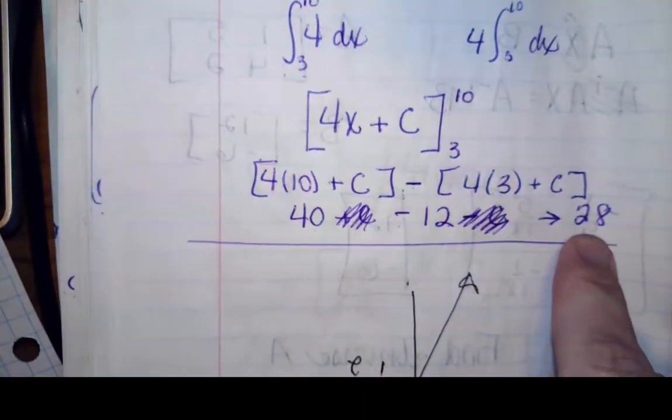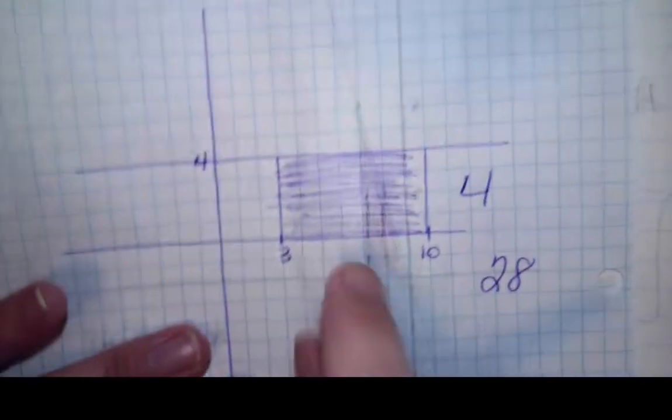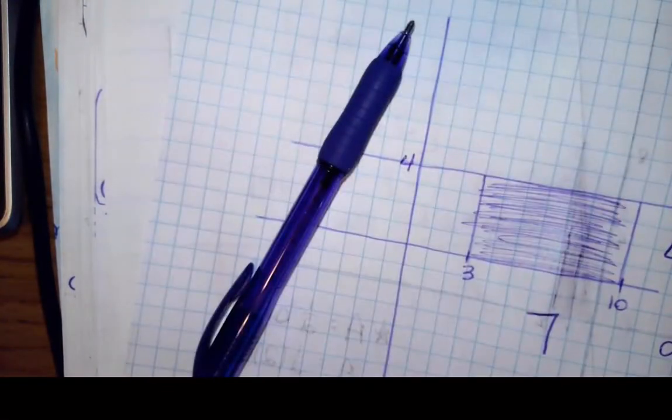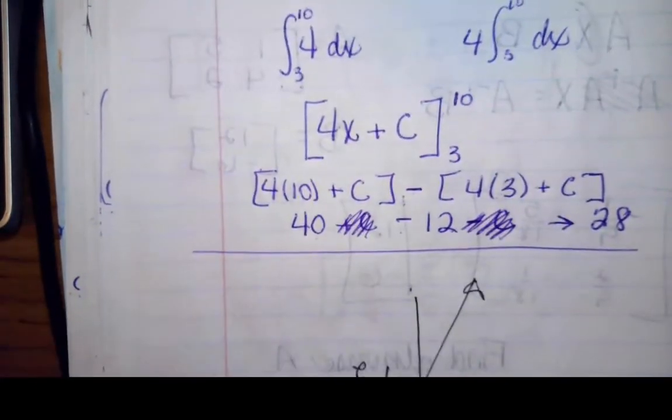Okay, so we got 28 a while ago using calculus. Well, we also could have done geometry. Now, life is not always going to be nice straight polygons and all that kind of good stuff. So that's why we have to have calculus for the rest of it. So our method for this is we're going to be setting up definite integrals, and then we evaluate top to bottom with subtraction in between.